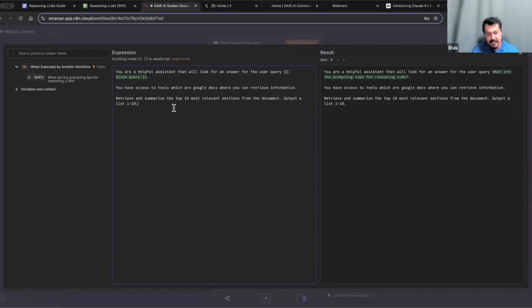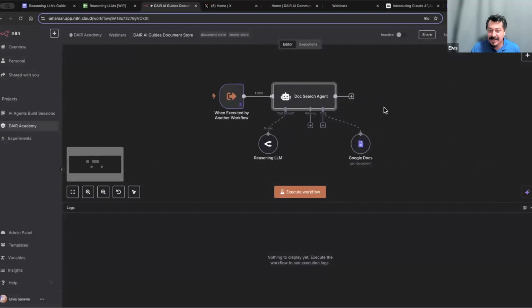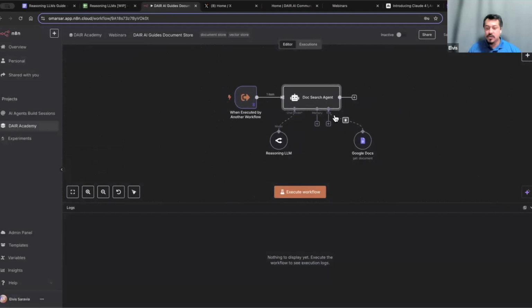Some people refer to this as reasoning-based retrieval. I think that's going to be an emerging term people are going to talk about. If this is the first time you're hearing it, well, great for us that we're talking about new ideas. But anyway, plug in many tools, many different guides, whatever you want to plug in here, give it as some kind of knowledge base, and continue to experiment with it.